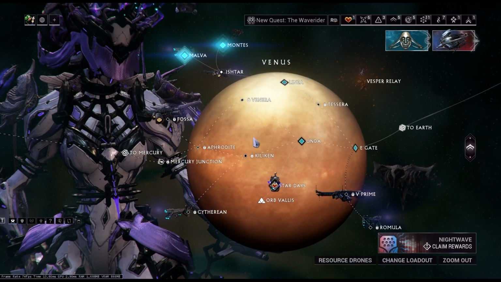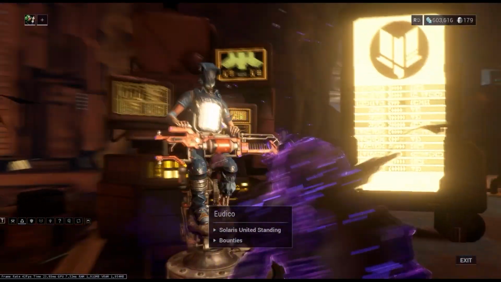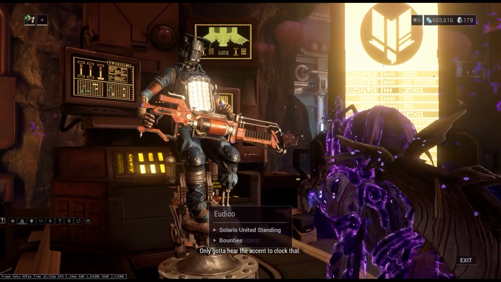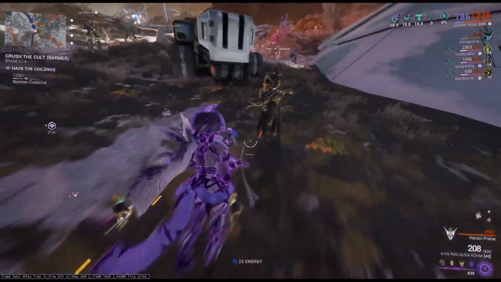So, what does Fortuna entail? Fortuna is an open region on Venus and really the second open world that Warframe ever produced. Now, Fortuna is more of a city hub that houses the NPCs and the daily people that you talk to, to get your quests from, your items from, and whatever you really care about spending your time working on.